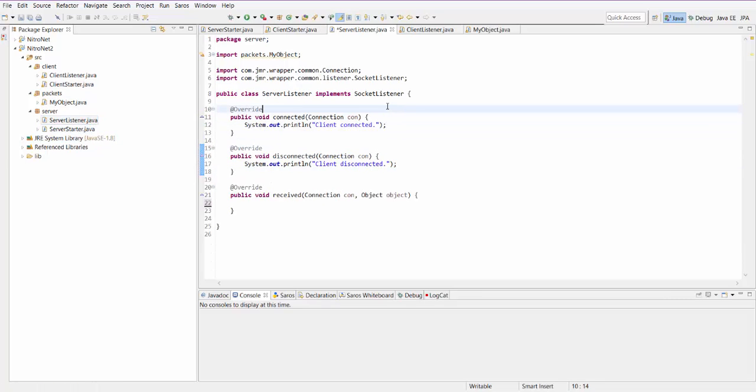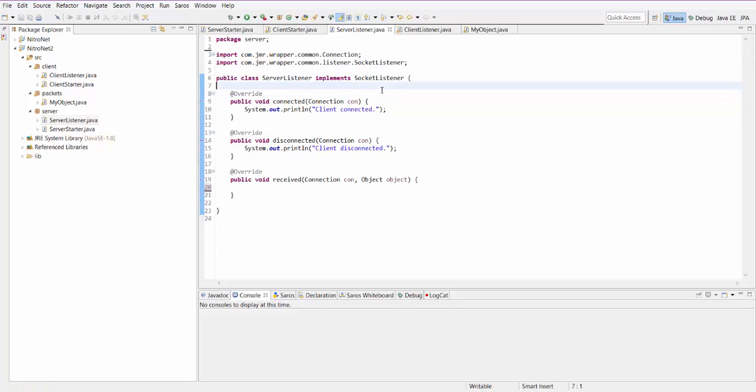Now the first thing, I'm going to go over what we need to be able to let this work. We're going to need some type of way to get the different connections that are connected to the server. So the way to do that is whenever a new client has connected, we want to be able to save that client to an array list or a hash table and be able to add it and get it and send information from it whenever we need to.